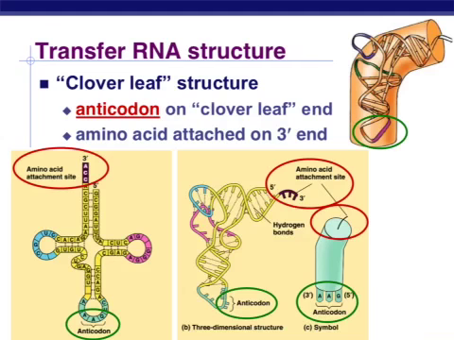The anticodon is found on the head of the tRNA molecule. So down here in this green region, that would be the head. This is the actual molecule. This is the cartoon representation, this and this. And the amino acid is attached on the 3' end of the tRNA. So this tail region right here is where the amino acid that this corresponds to goes. So you have the anticodon on one end and the amino acid that it codes for on the other. So they all come in together as one unit.